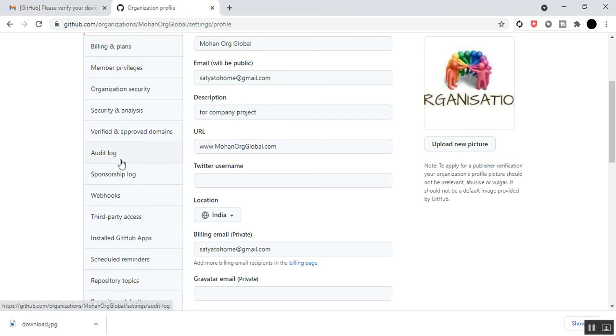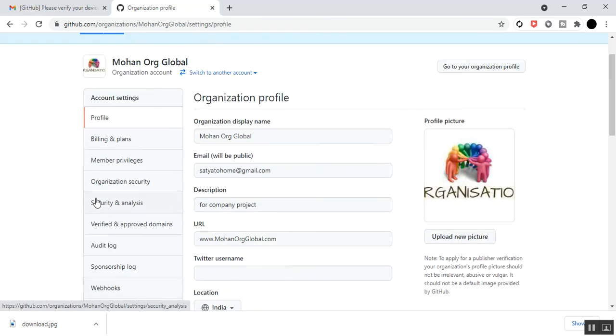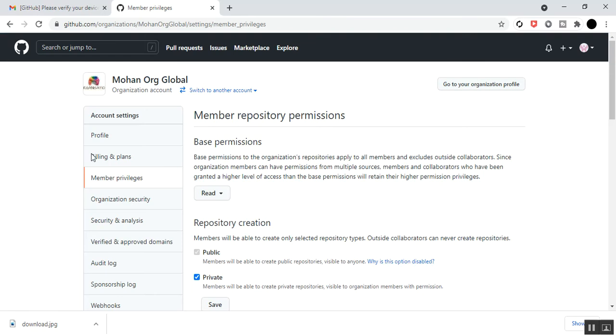So I'll select member privileges here. In member privileges there is a base permission. Base permissions to the organization repository apply to all members and exclude outside collaborators.